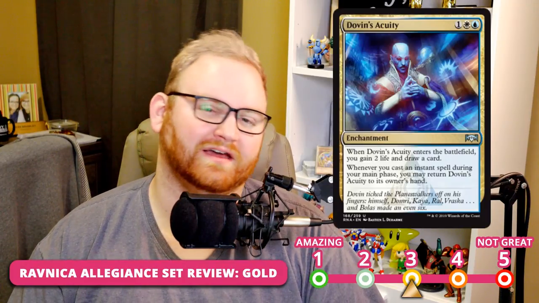So, I mean, three mana draw a card is fine, I guess, to be able to repeat this over and over again. That's perfectly reasonable. So Dovin's Acuity for me is probably going to be a three for us in Draft and for Sealed. And of course, for Standard, probably going to be a five, really not playable at all in that format. I wish it was, because Disinformation Campaign is quite good in Standard, but Acuity is probably not going to be anywhere near as good as Disinformation Campaign.